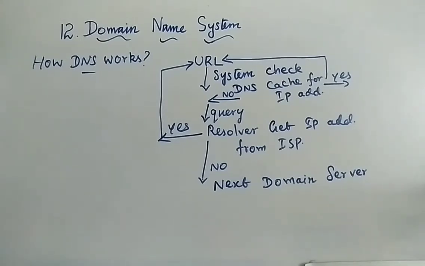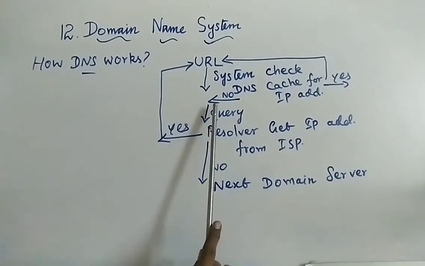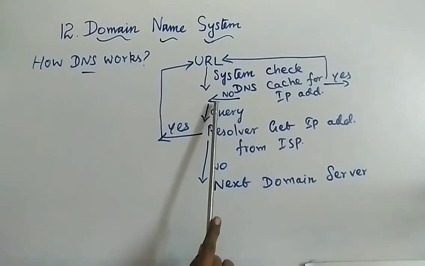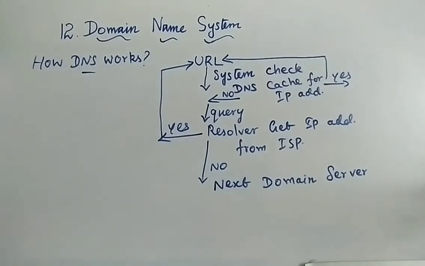Now, if the answer is found at a higher level, say the 10th domain server, the result will go back to the 9th, then back to the 8th, back to the 7th. Like that it will reach the resolver, and then the resolver will send that to the system in which the URL is typed for you. So clear? This is the way how DNS works, how the Domain Name System works for you. So here you people are going to have a TLD.